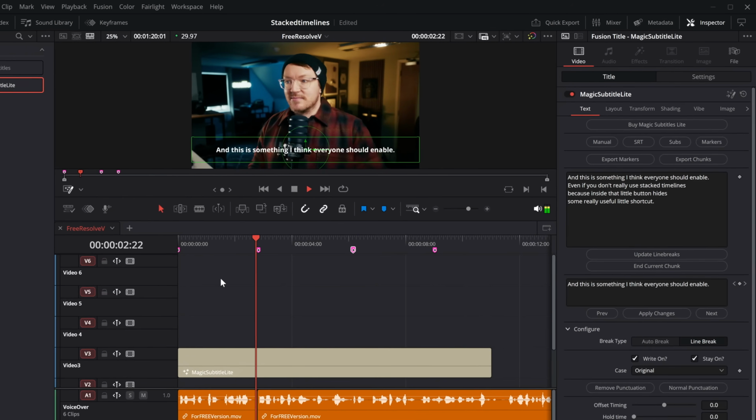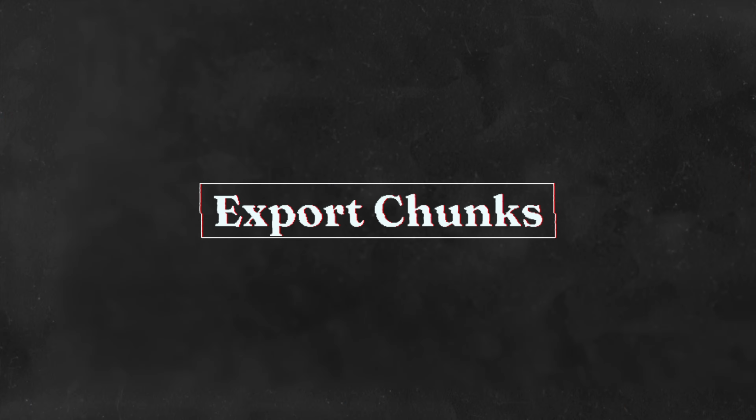And there's one last thing I haven't shown you. So if this is all working, but you kind of don't want everything in one big Magic Subtitles Lite, that's super handy because you can customize everything in one place, change all the fonts, do whatever you need to do. But once you've done that, you may then want them as individual Text Plus on your timeline, so you can tweak the timing that little bit more just to make sure everything is perfect. You can do that too.